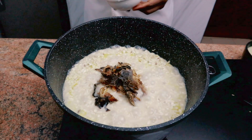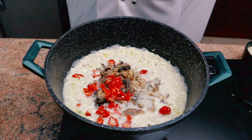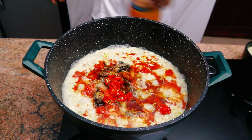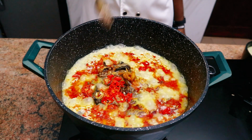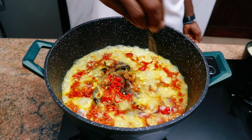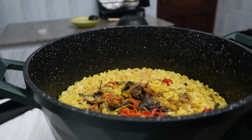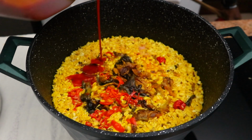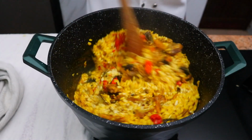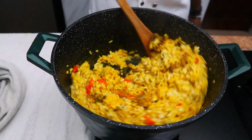So go ahead and add the washed dried catfish. Add your pepper, palm oil, add salt, add a seasoning cube, and that is all. Once this is properly cooked and the water a little bit dried down, I decided to add some more oil, then stir. Once you stir properly and combined, you have your porridge ukwa.